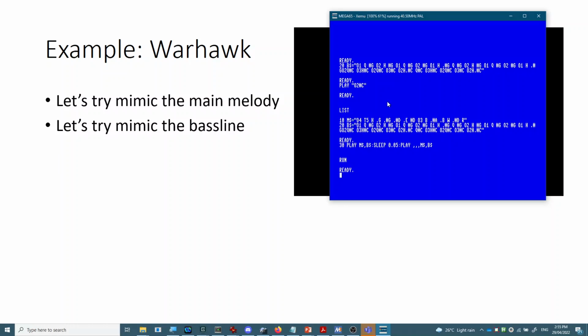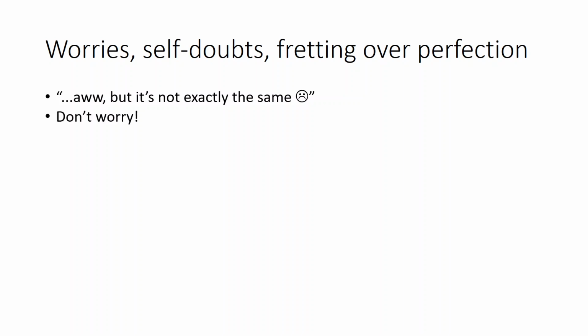And that's basically all you do. You just keep on nutting out the song segment by segment, and eventually you'll get there. And at this point, I just sort of wanted to allay any worries or self-doubts and fretting over getting things perfect. You might feel like, oh, but it's not exactly the same as Rob Hubbard's version. But I'd say don't worry about that. Just let your version be unique to you. So express your own style and your own preferences.